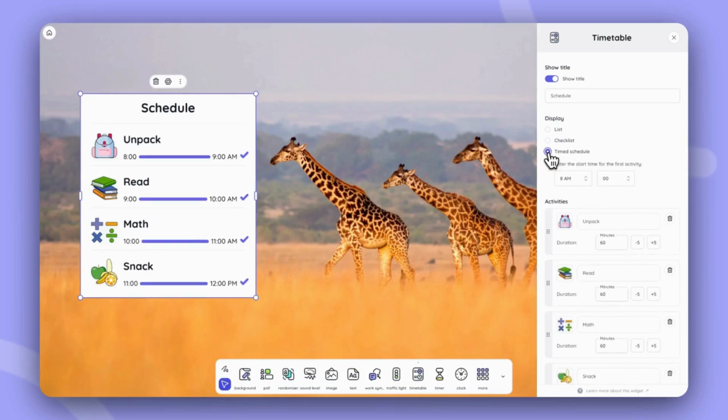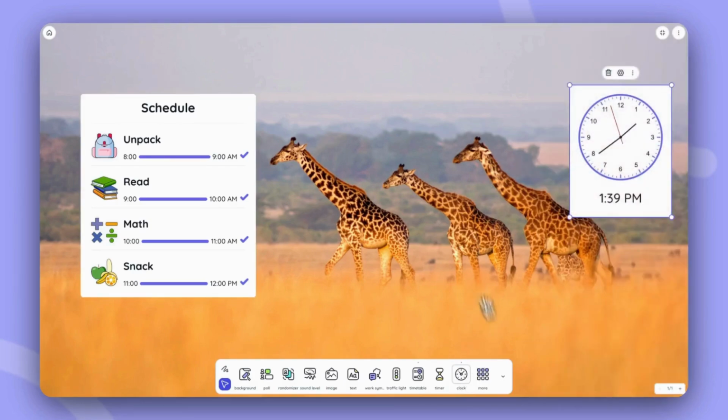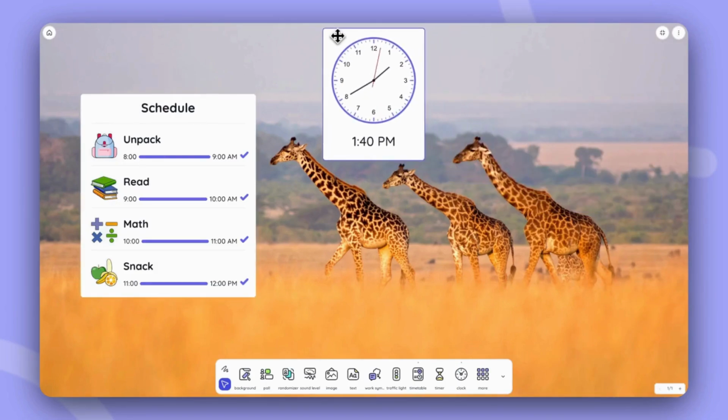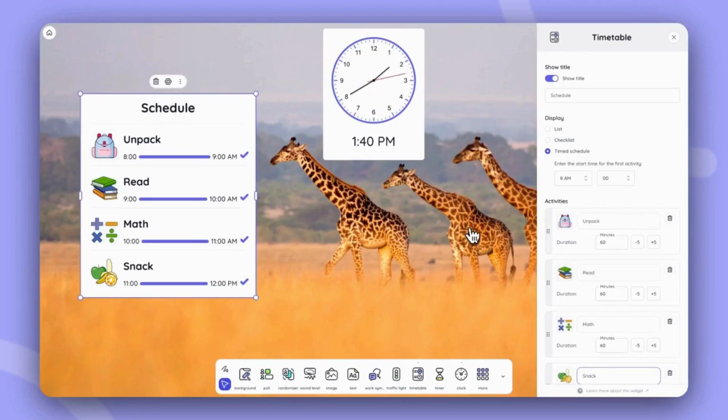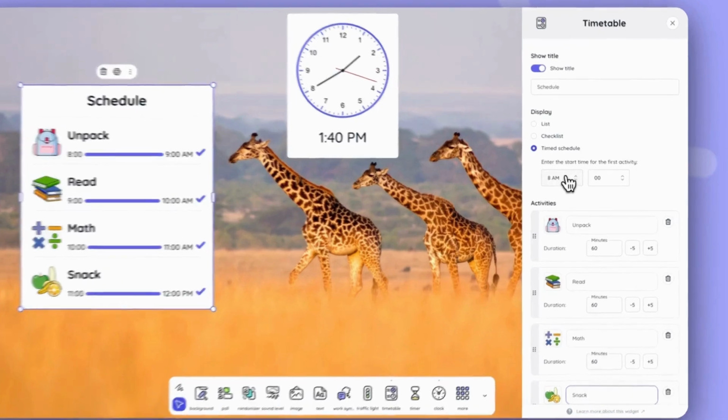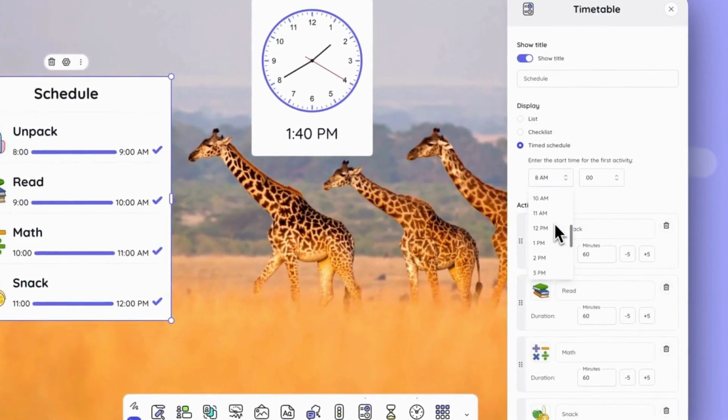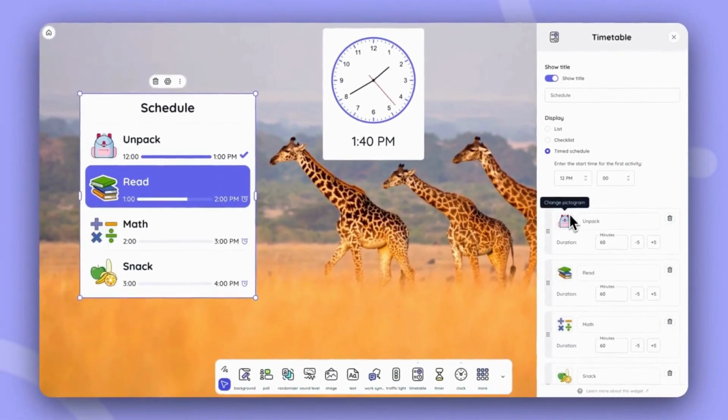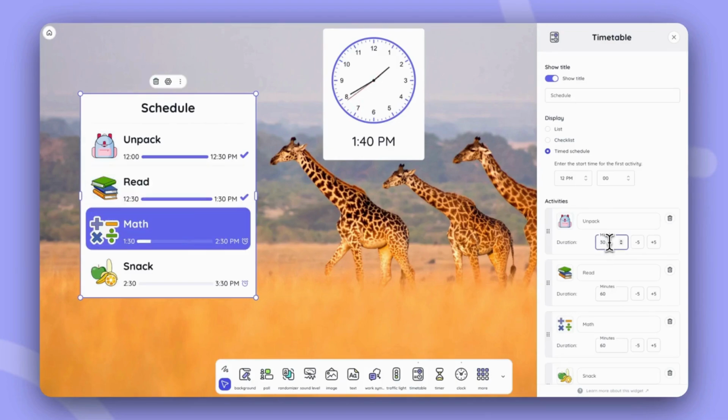It might be best to activate a clock widget right now so we can see how things correspond. And then we'll just reopen the settings after we get this situated. So with this setting, we can adjust the start time of an activity. You perhaps have an afternoon class, and we can also adjust the activity duration. With this option, it gives more flexibility in case things don't go exactly according to plan.